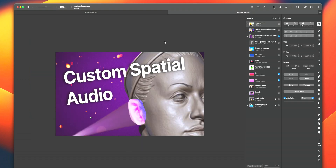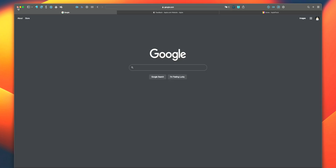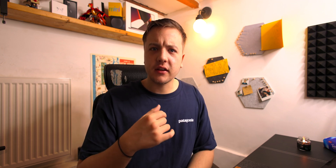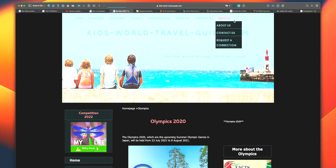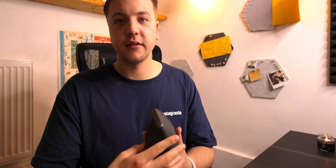Then there's the sideways scrolling thumb wheel — this is big. I have my trackpad on the left for side-to-side scrolling, so you might wonder why I'm impressed with the thumb wheel. Tab switching. In macOS, having one window with different tabs open for different files or Finder spaces is pretty much the norm. Being able to sideways scroll through those tabs is a big time saver, especially when you're using two or maybe three tabs. If you have four or more tabs it might be faster to just click, but for most of my workflows I'm only using two or three. Being able to quickly scroll left and right through those tabs is huge — and that's something that is missing from the MX Vert.